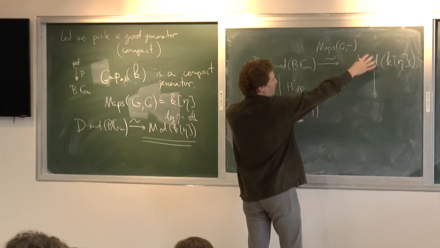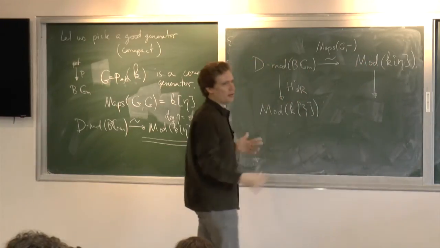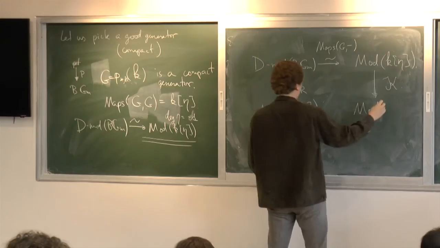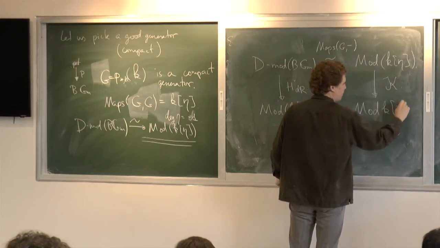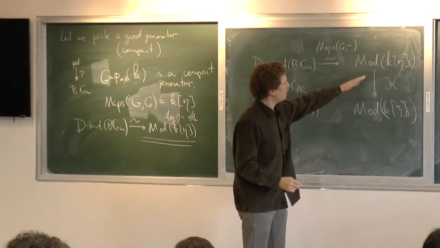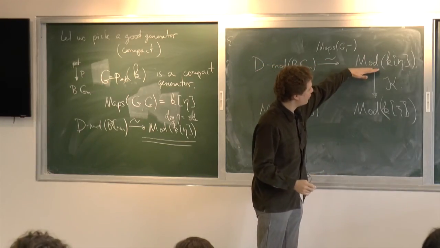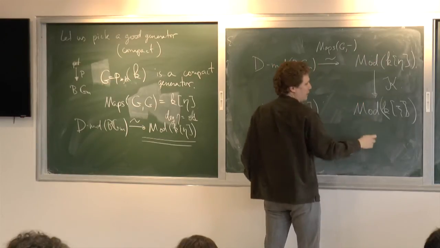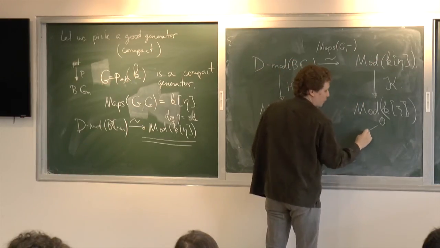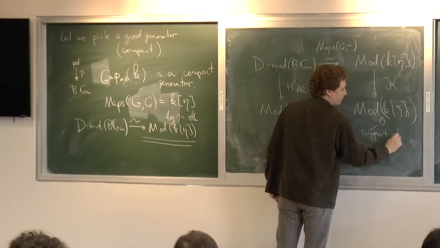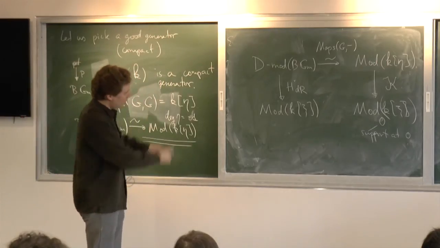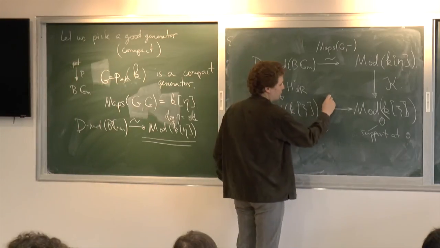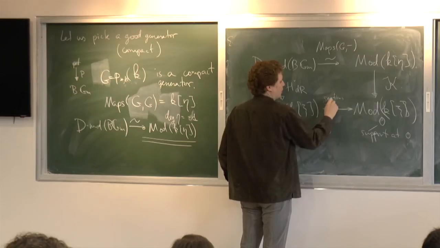But if we want to compare these two maps, we somehow have to make sure that they land in the same thing. So maybe we want to add the Koszul transform here. So this will land us in modules. But remember, the Koszul transform is an equivalence from Ind-coherent sheaves of this to the entire category of modules. If we only apply it to this category, it lands in modules with support at 0. And this diagram does not commute. In order to close it up, we need to add this colocalization functor. So these are sections supported at 0.